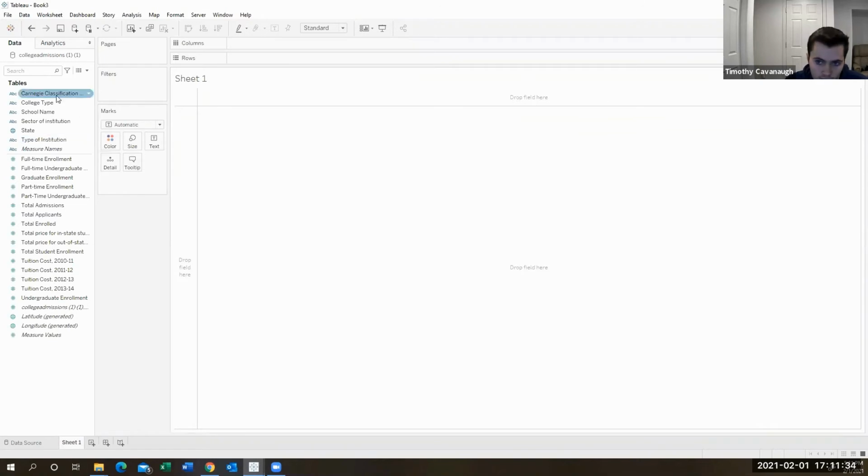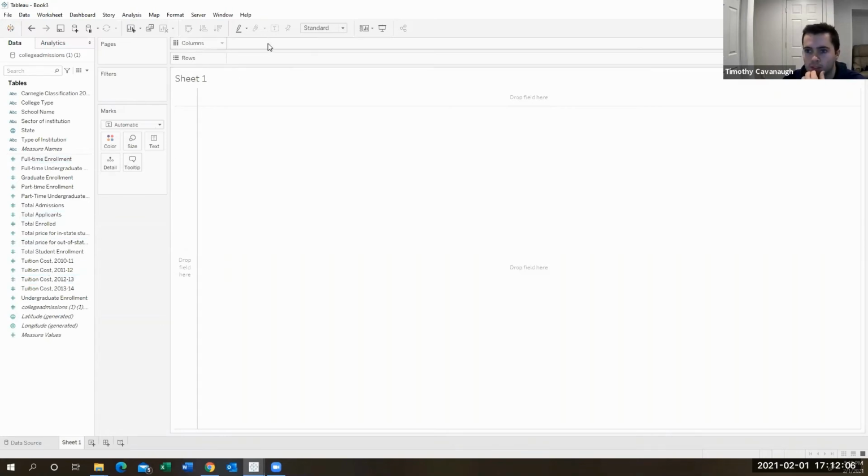On the left here is where you're going to have all of your data. In previous versions of Tableau, it really told you the blue was called dimensions. A dimension is the category. A good way to think about it is how you're going to slice up your data into categories. That's what the blue is here, with the ABCs and the globe. Below that, all the green with the number symbols are your values, so the number of enrollment, number of admissions, tuition, and so on.